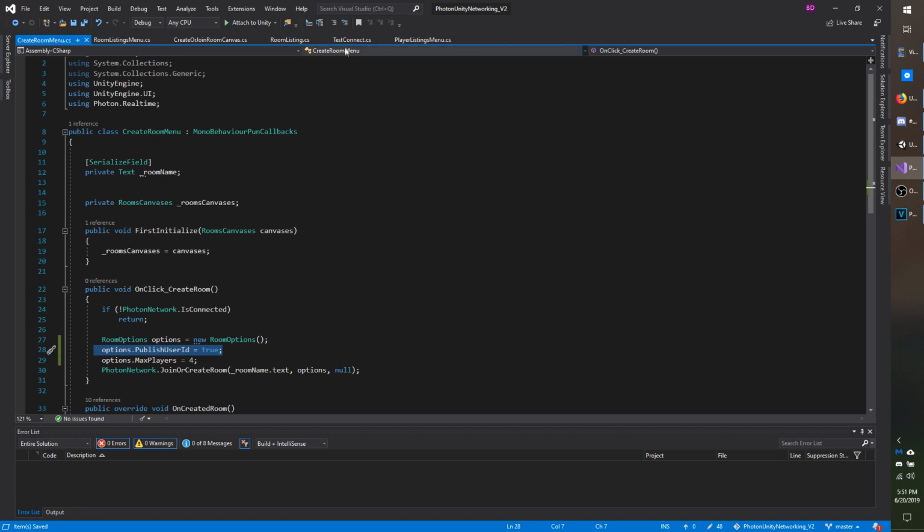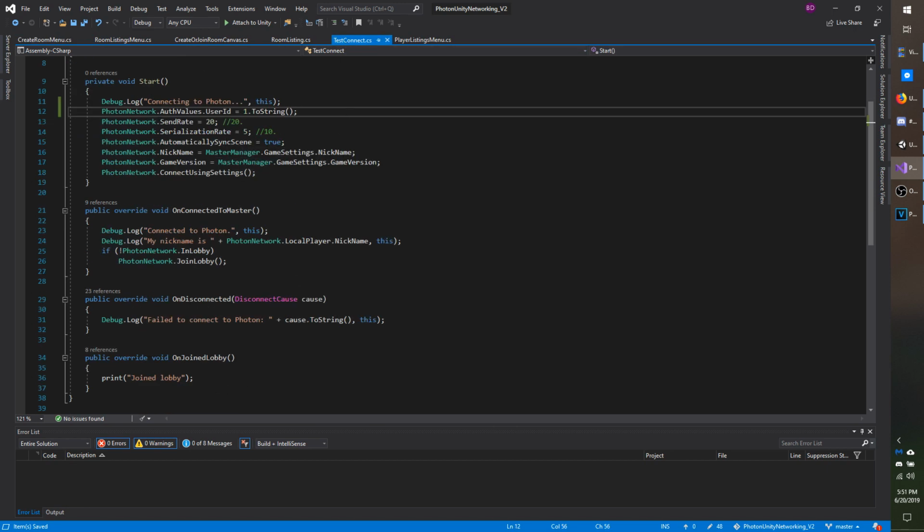And I'm going to head over to my test connect script. And I need to actually make a slight modification to this line here. You can't just set the user ID without first assigning the auth values. This is a class instance which you must set locally and then assign over the network. So to do so, I'm just going to hover over AuthValues and see that it's an AuthenticationValues class.